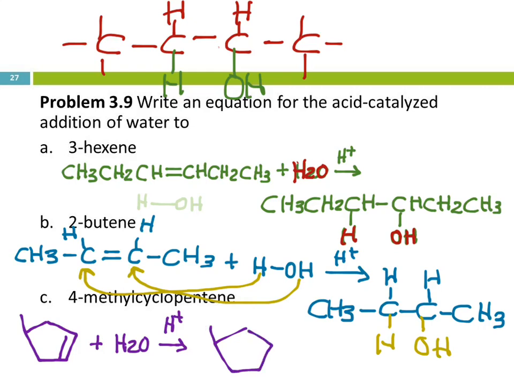I've still got the methyl group. I've still got the basic shape of the ring. But where the double bond was, I'm going to put a hydrogen on one side and a hydroxide on the other. An OH. It's not really hydroxide. Now, normally we wouldn't necessarily draw the one hydrogen because we didn't draw all the other hydrogens. But I left him on there so you can see what happened. Hydrogen went to one side of the double bond, OH to the other. Any questions?